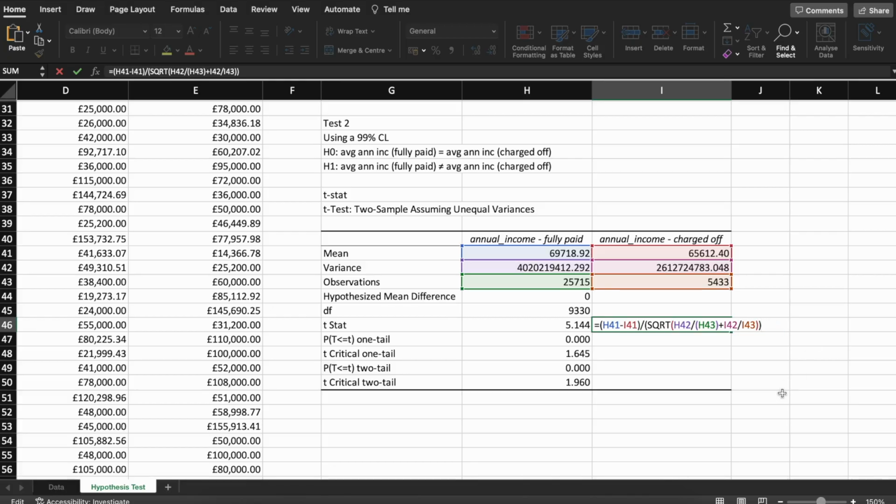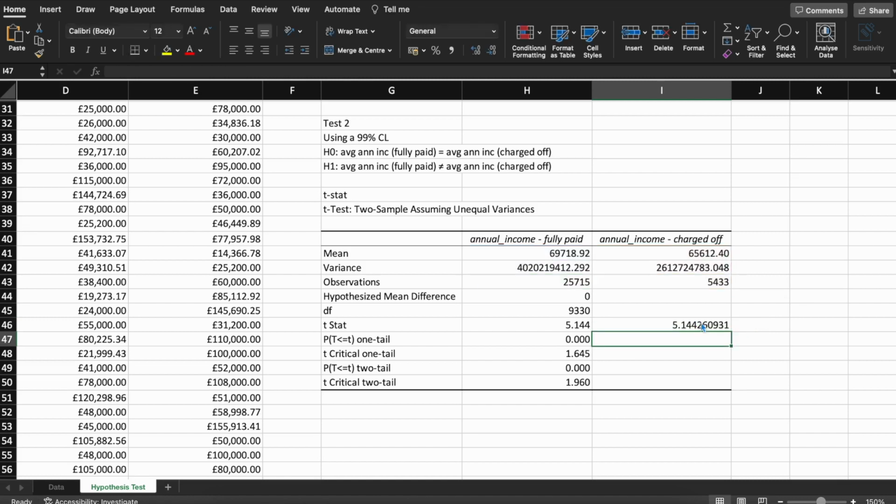Sorry about that, I should have cut that out. So basically I was trying to find the difference between our mean of what we're testing and what we're comparing, divided by the square root of the sum of the standard errors. The standard error is simply calculated by the variance divided by the number of observations, and then we did the same thing here, right? That's what I was trying to do, and my brain wasn't working.